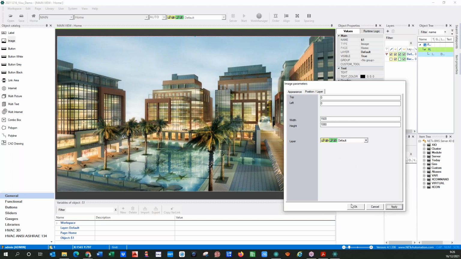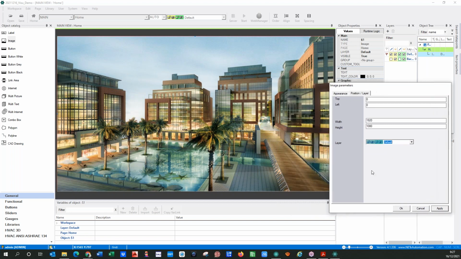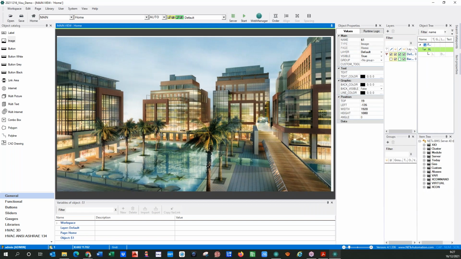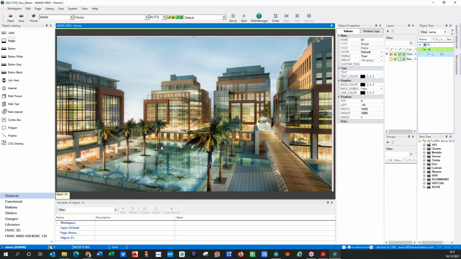Yes. And also, it's interesting to define it in the background, because what happens if you have this in the default layer is that you can move it, and I don't want this image to move. I want to have it fixed.